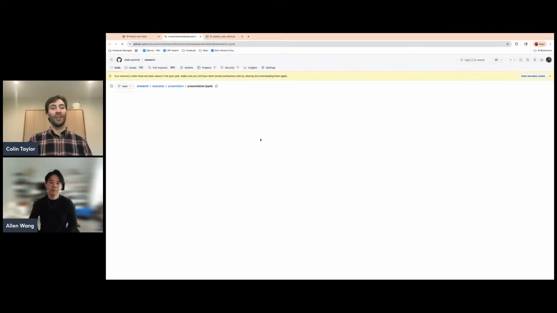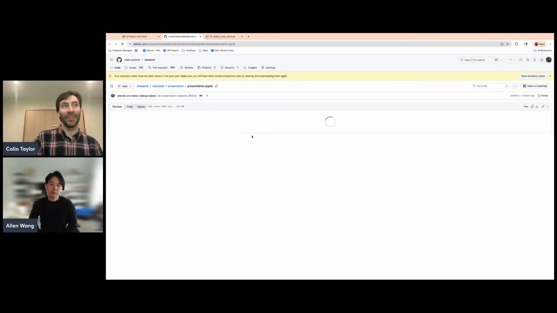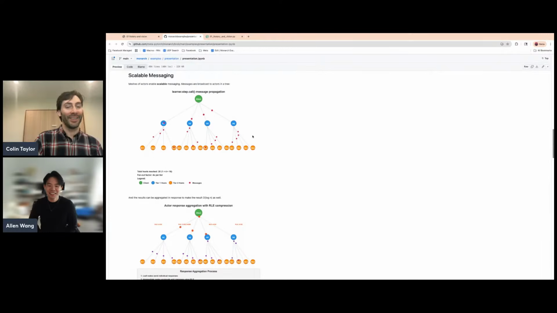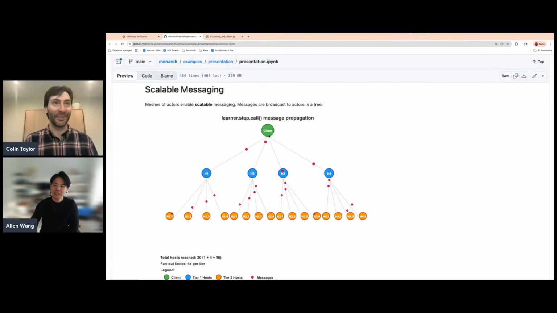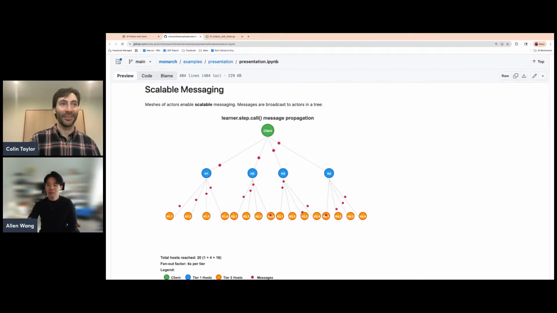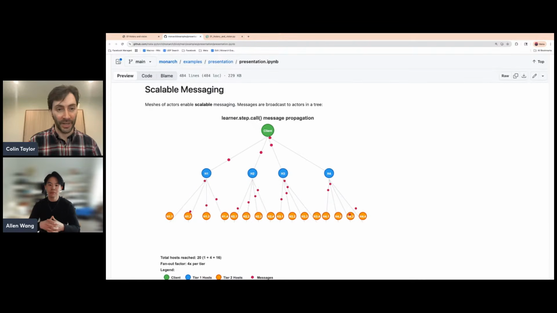So there's a cool diagram here, which we presented at PTC, that I cannot get to render correctly, but here we are. I'll zoom in. I know this is small. So what do I mean by that? You have your client script, which initially owns all these actors as the root client. This is sort of a factor of 4 based routing, where if we want to broadcast a message or use the call verb to message all these actors, we will not do a point-to-point communication between the client and every actor.